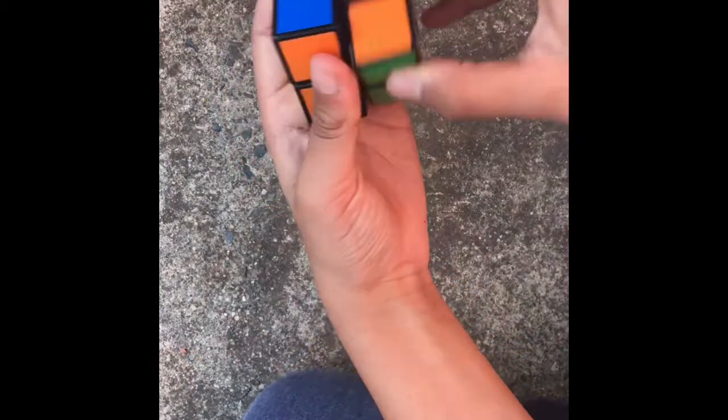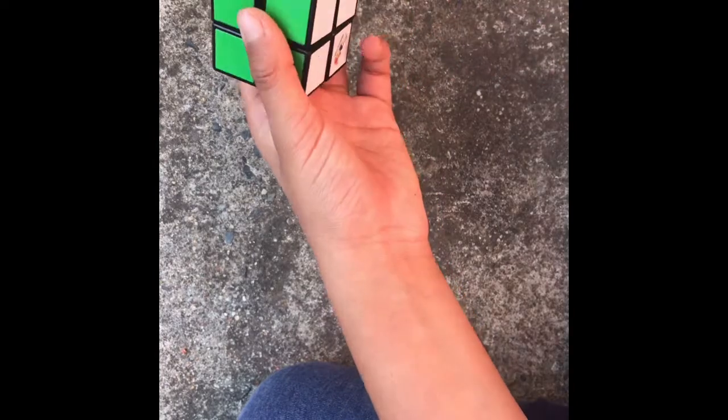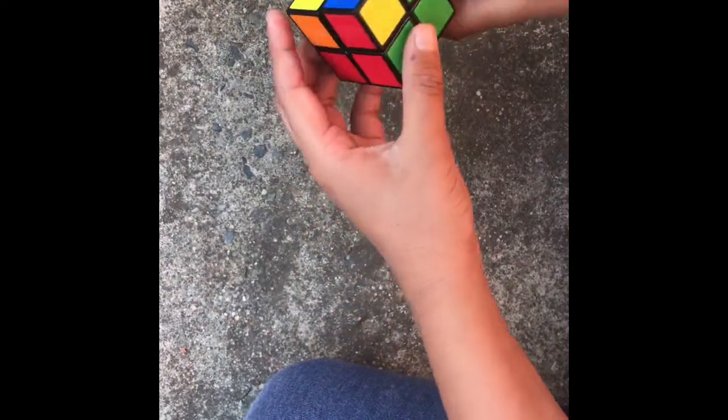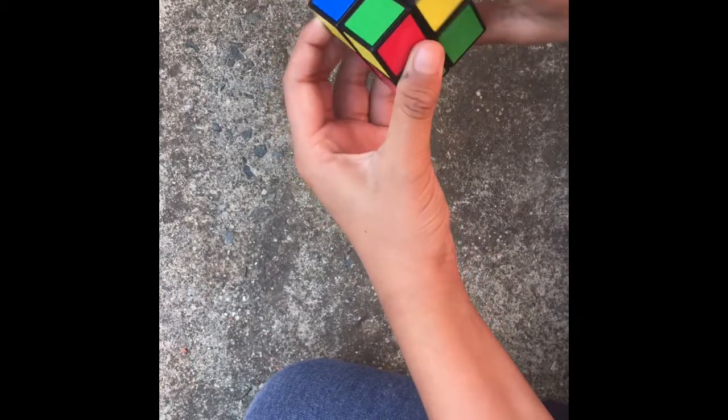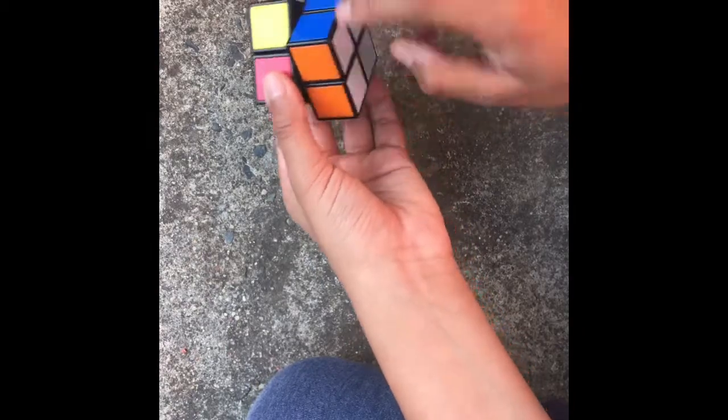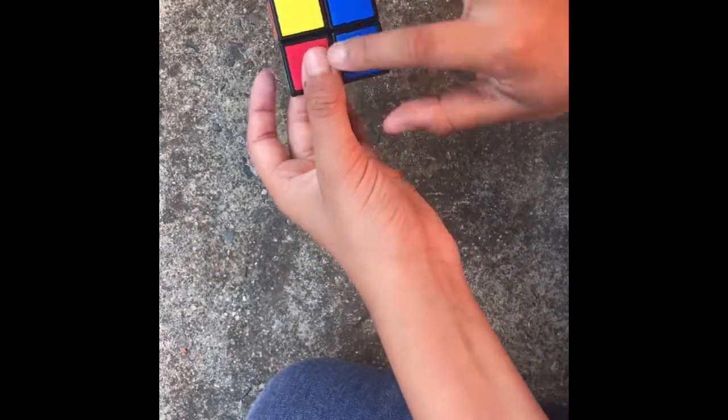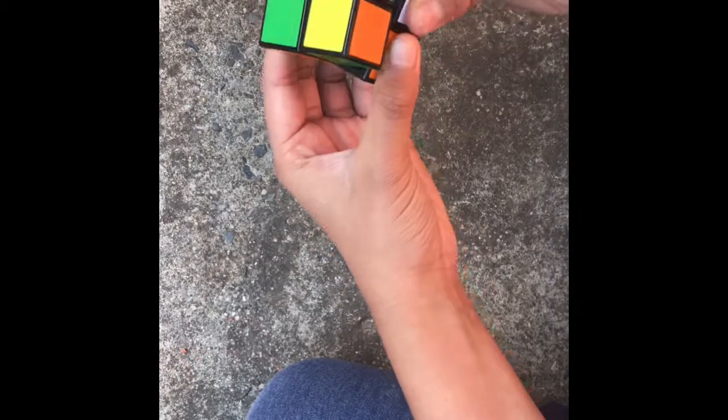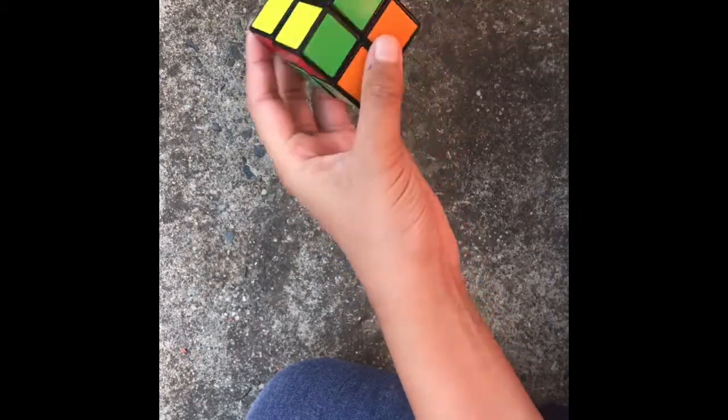Basically, there are different types of algorithms for either when the bottom is solved. If the bottom is solved, that's CLL. So CLL is basically, the first step is actually to make a layer. So you make the white side, and these all have to match. And then you do one algorithm to solve the rest.